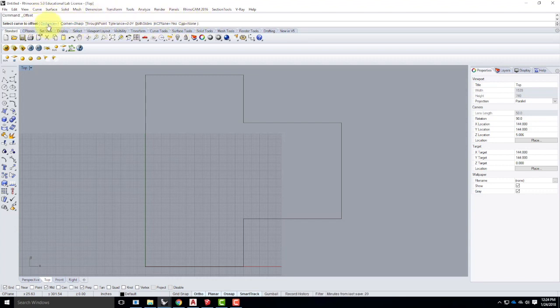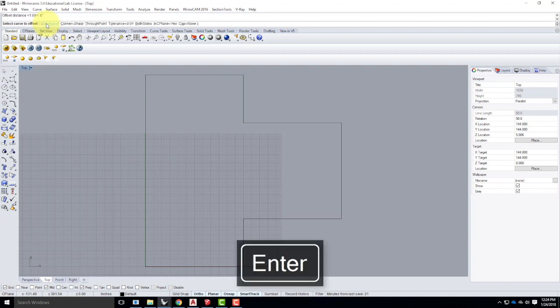First thing is distance. Well, this is how far do you want it to offset. It's currently set to 1. That 1 is in inches, so it's 1 inch. So if I wanted to change that, I could click on distance, or I could type D because it's the underlined letter. So I'll go ahead and click on distance, and my new distance should be 6. I can just type in 6 because the default units are in inches, or I could actually put the quotation mark for inches. Either way, it doesn't matter. I'll hit enter.